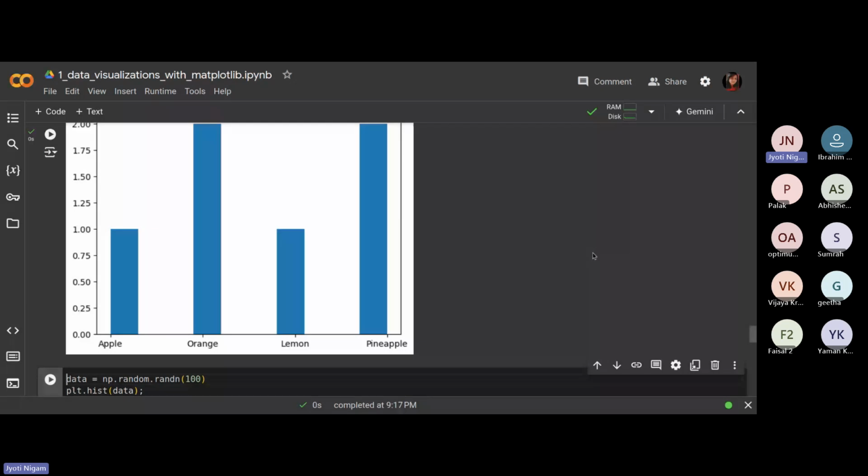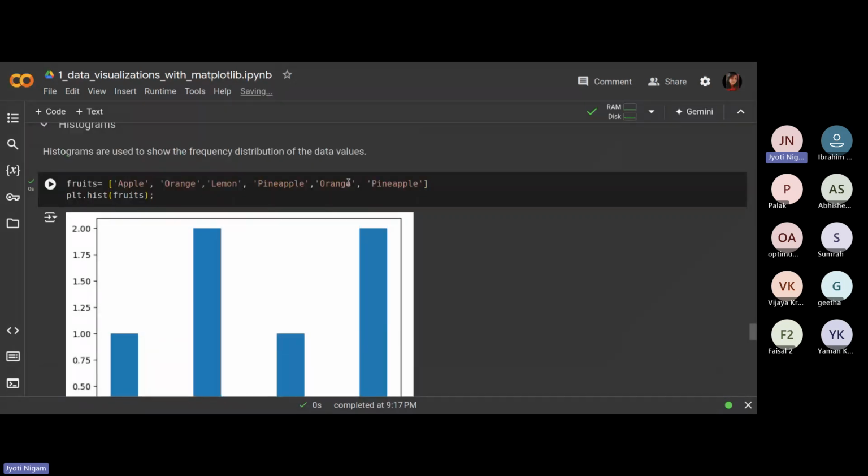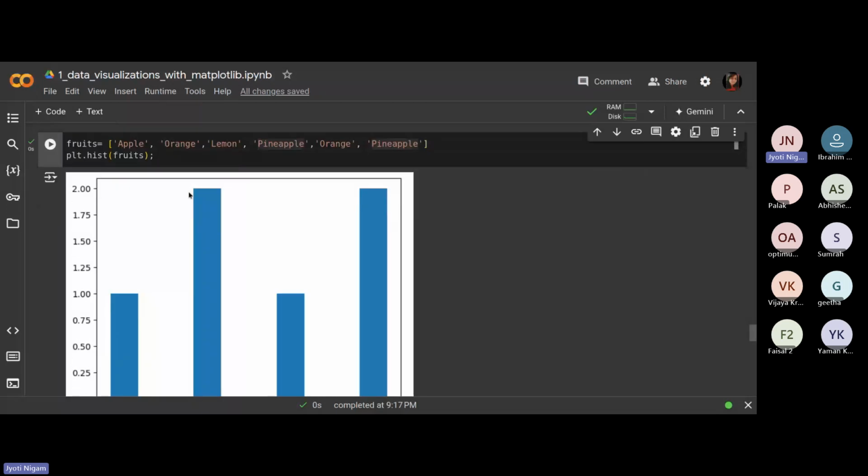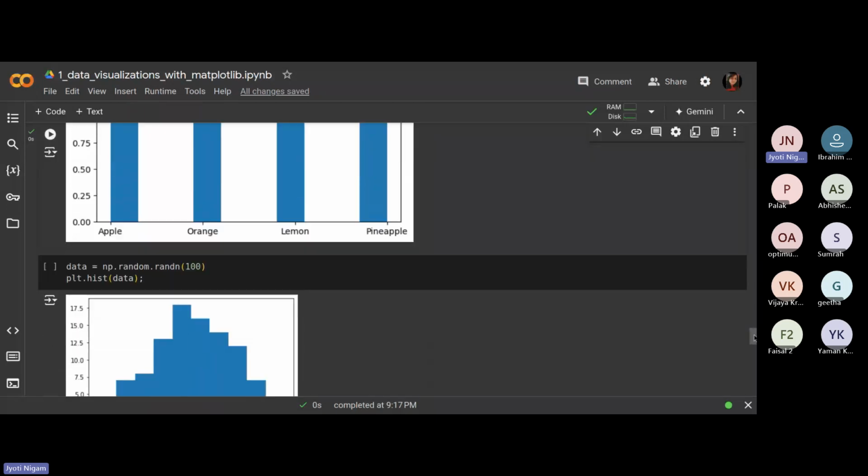You'll see that orange comes two times, pineapple comes two times, and apple and lemon come just one time. So the bar goes up to 2 and here it goes up to 1. This is what a histogram is about.